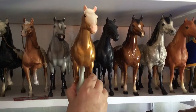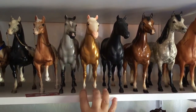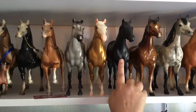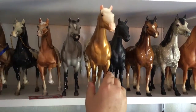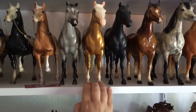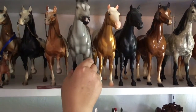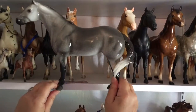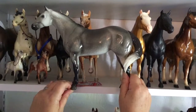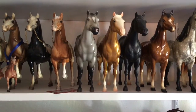What Breyer did to sort of refresh the Lady Phase mold — because she started to lose a lot of detail over the years — was change her tail, so she has a short tail. That's why I keep all three of these. This gal has a long tail. They made about 300 to 350 of them for an internet treasure hunt kind of thing with three different colors. And then this gal — this is Smoking Hot Chick. She is a Quarter Horse Congress special run from 2010 Quarterfest and she has the swish tail. So Lady Phase has three different tail variations, which is kind of fun. That's why I keep all three of those.